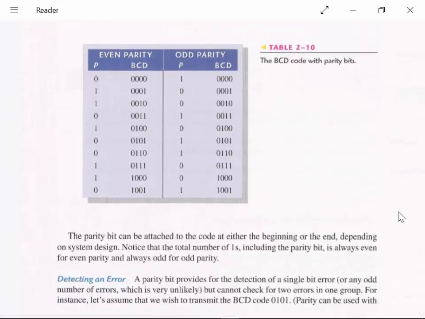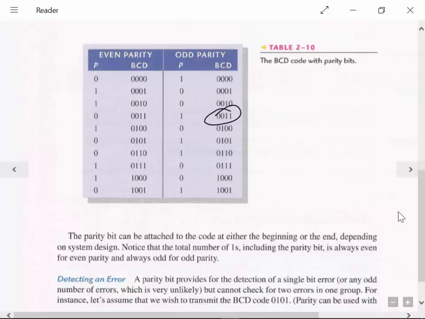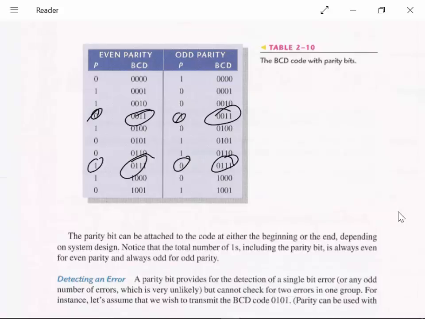So right here we're looking at even parity and odd parity. This is odd parity. You notice that we added a 1 here to make sure there's 3 ones. Here we've got even parity. There's 2 ones, so our parity bit is a 0. Here we've got 3 ones. We add another 1 to make sure it's even. Here we've got 3 ones, and this one's 0 in order to keep it odd. So you can have even or odd parity.